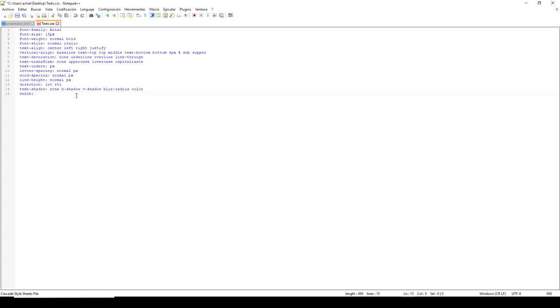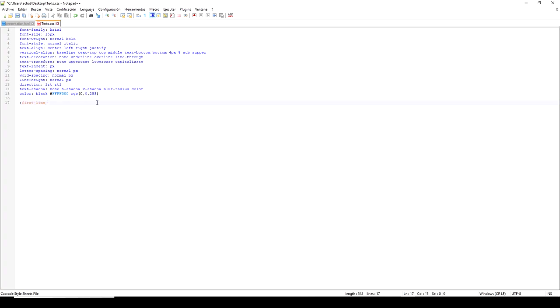For the properties, we have, for example, black. It's the easiest way to make colors in CSS, but we can do it with a hexadecimal color or in RGB, like this one.